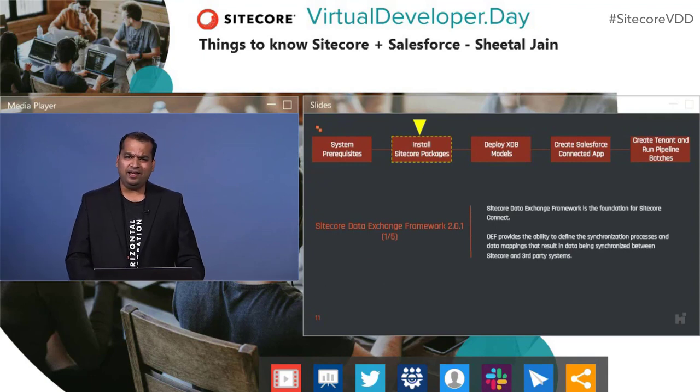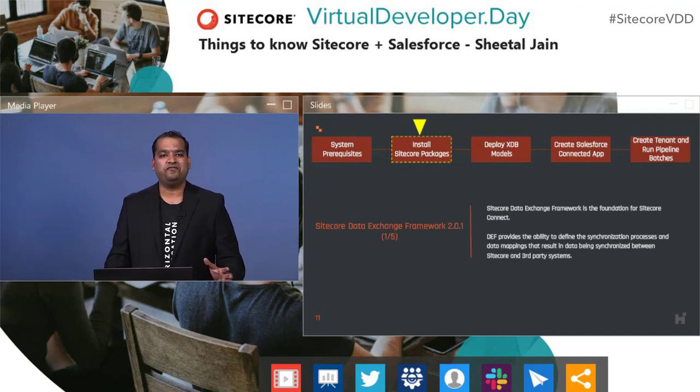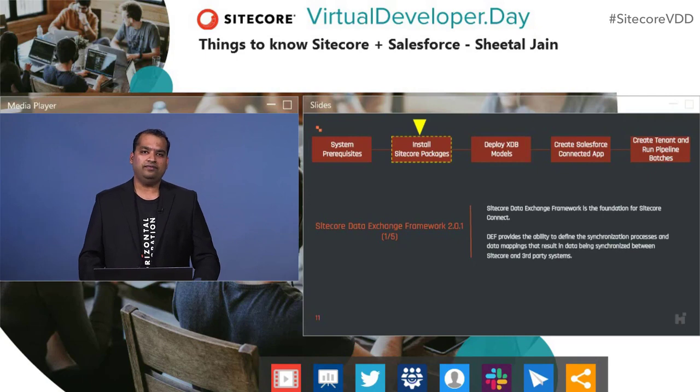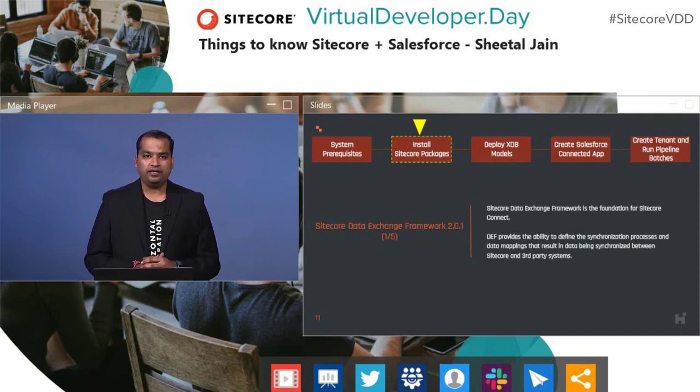The installation process is a little bit cumbersome, and you have a series of packages to install. These are pretty standard Sitecore packages, which can be installed either in an automated way using some of the tools available in the marketplace, or manually. Some of these packages also have separate service versions, which means that certain packages have to be installed for a service like content management and content delivery. And if you have it more scaled, such as processing, then you might need to have separate packages installed. The good news is all of this information is available on doc.sitecore.net, so it's pretty straightforward.